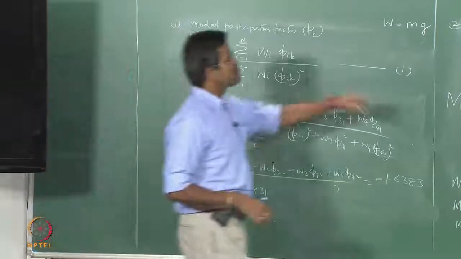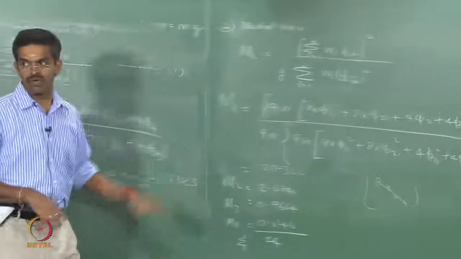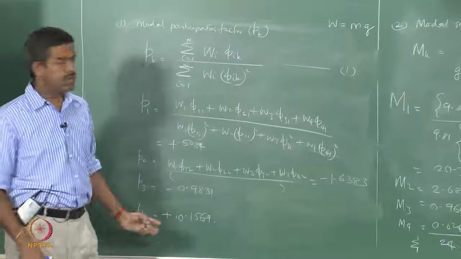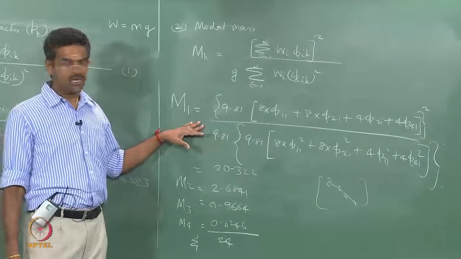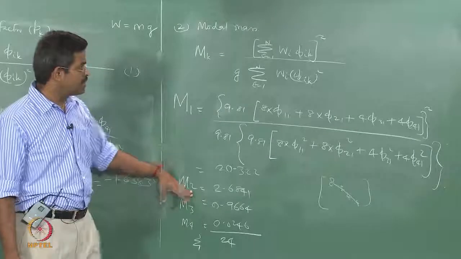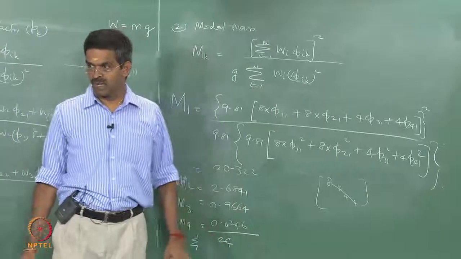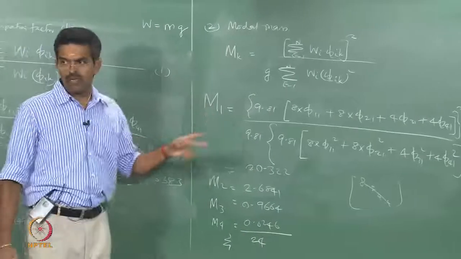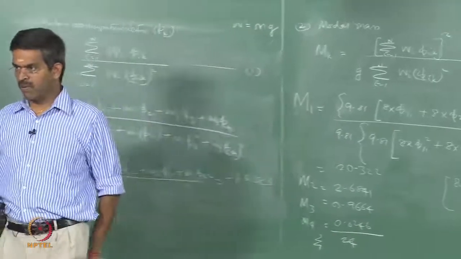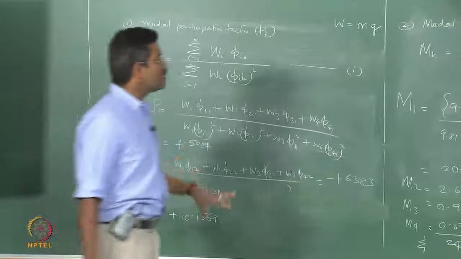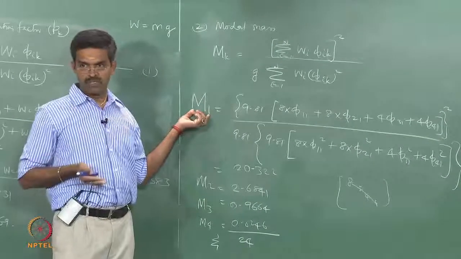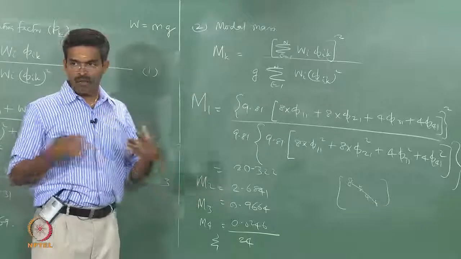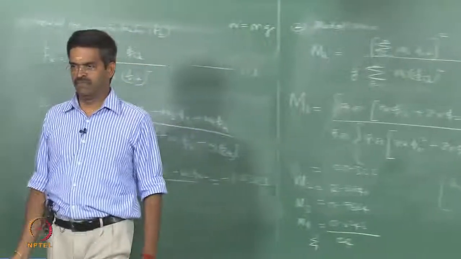But if you look at this participation M1, M2, M3, M4 as opposed to P1, P2, P3, P4, here you can easily make out up to which mode I must consider in this analysis, okay. So if you add the M2 versus M total also, you will see that is 11%. Okay, so M1, M2 alone will contribute close to about 95% in this problem, right. Either you can use M1 alone to compute x, which will be equal to the total response, or M1, M2 which will amount to more or less 100% of the system, okay.